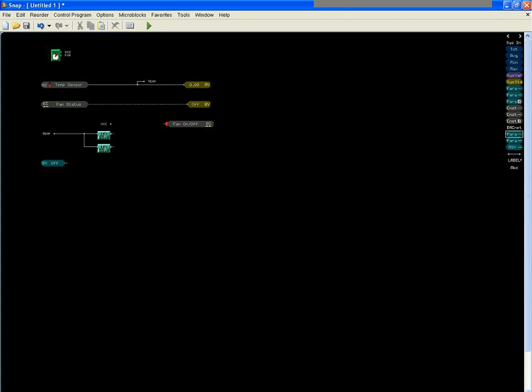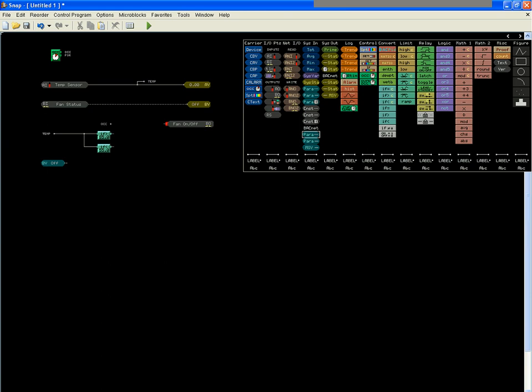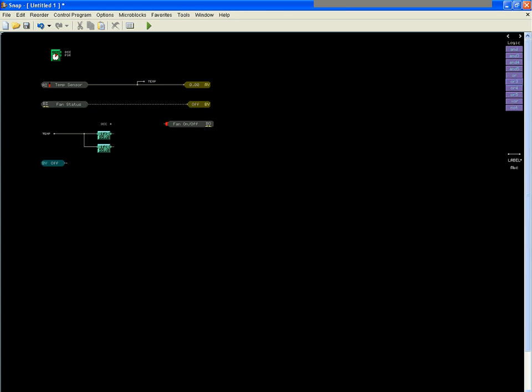Now how do I bring all of these variables in here and into just one BO? Well, inside of logic, we have the ORs. Now I used a 1 OR before, but you have a 3, a 4, or even a 5 OR if you need to. So if any of those turn on, then it's going to turn the binary on. Since we have 4 different inputs, I'm going to use the OR 4.